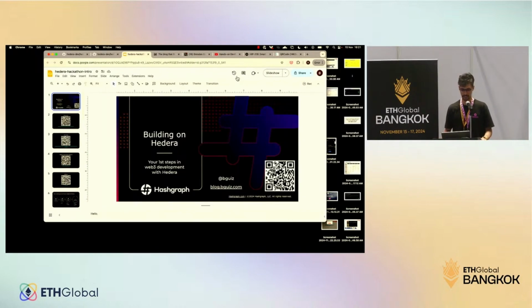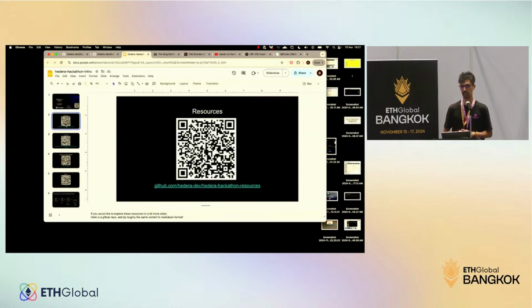Now, the first thing I'd like to say is that this is a very long workshop, 1.5 hours long originally, but we're going to cut it down to just 20 minutes because ETHGlobal has a fast-paced format. If you'd like to watch the full thing, which I just ran yesterday, check out this QR code. I'll leave it up on the screen for a second. It's a YouTube video which includes a talk about Hedera that is just covering the basics, and it's a non-technical talk, effectively.